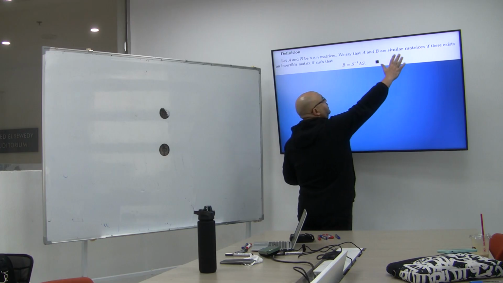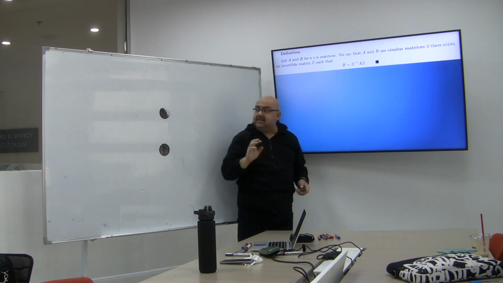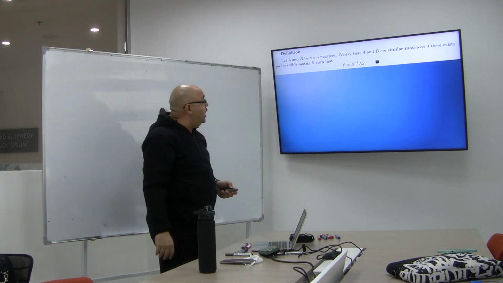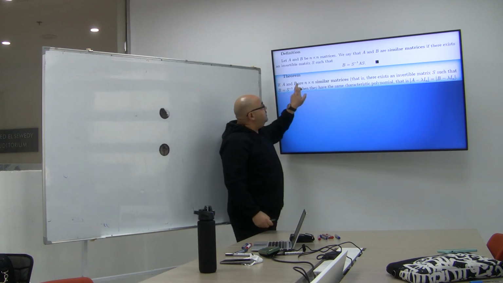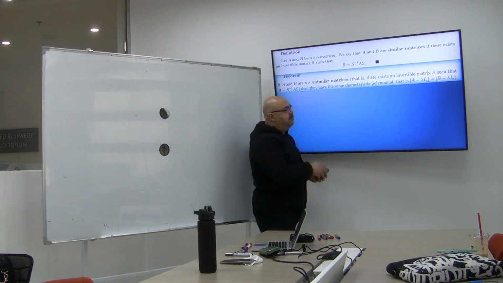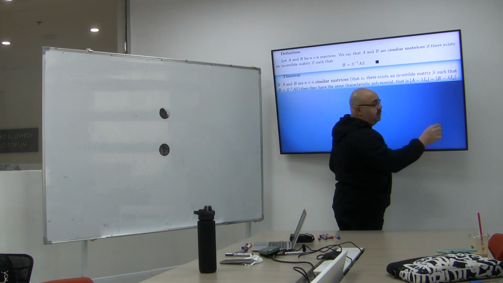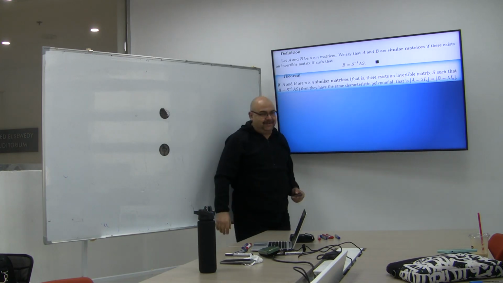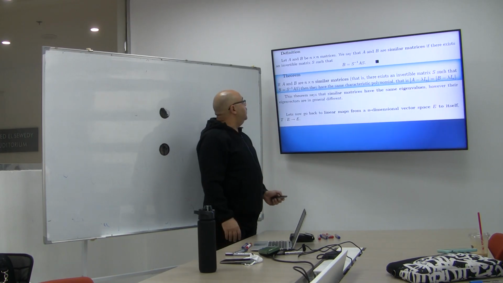We say that A and B are similar matrices if there exists an invertible matrix S such that B is equal to S minus 1 times A times S. Okay? So once more, if A and B are n by n similar matrices, then you will have the invertible matrix that I told you about. And remark also that the characteristic equations of the A matrix and the similar matrix are equal to each other. So solving them will give the eigenvalues exactly the same.